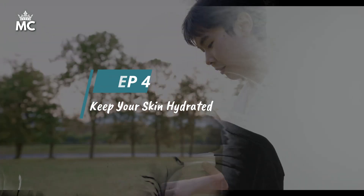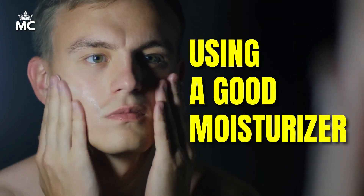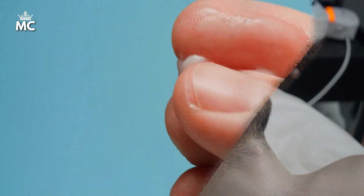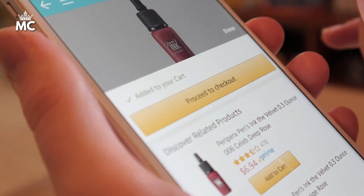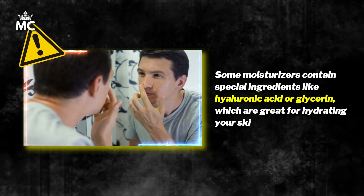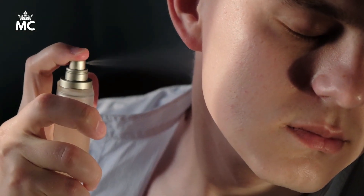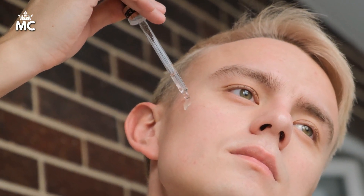Number 4 is to keep your skin hydrated. Hydration is not just about drinking water — your skin needs it too. No matter what kind of skin you have, using a good moisturizer is crucial. It helps to keep water in your skin, making it hydrated and healthy. When choosing a moisturizer, look for one that suits your skin type. Some moisturizers contain special ingredients like hyaluronic acid or glycerin, which are great for hydrating your skin and help lock in moisture. Remember to apply moisturizer after every wash or shave to replenish any lost moisture and keep your skin feeling soft and smooth.